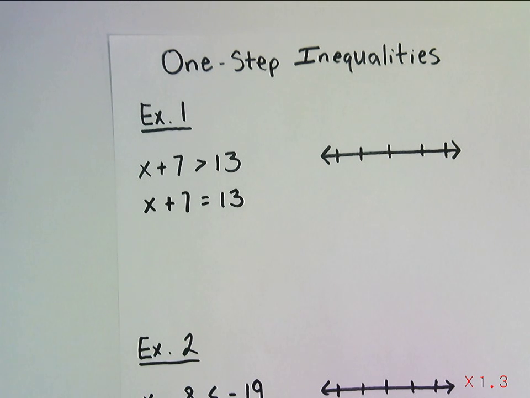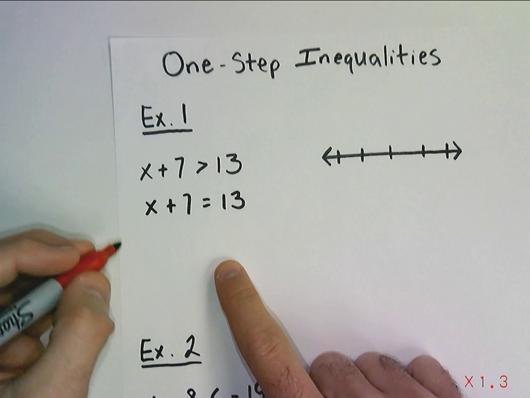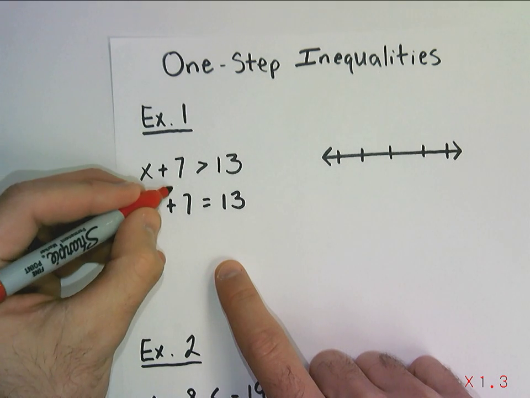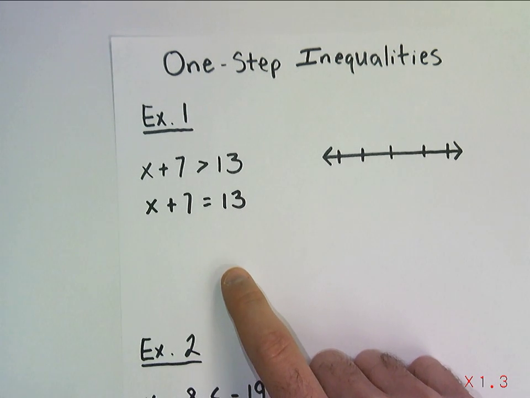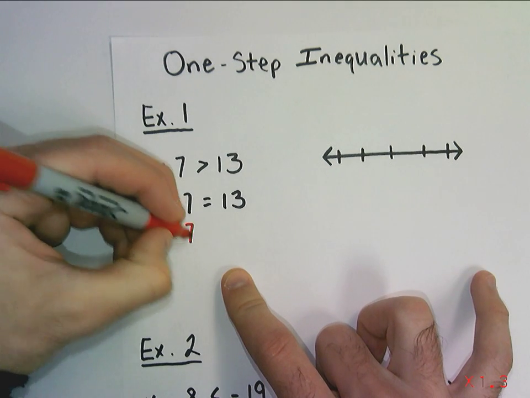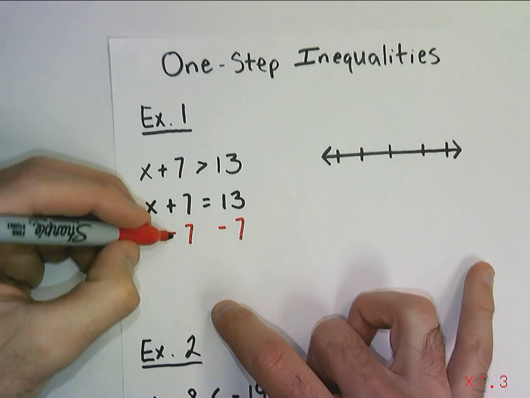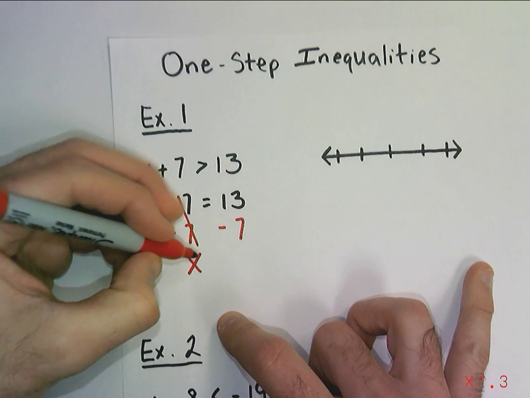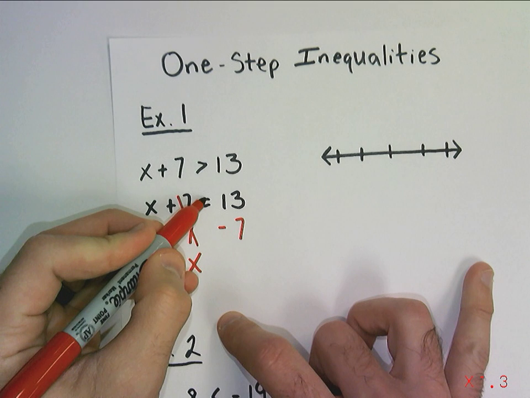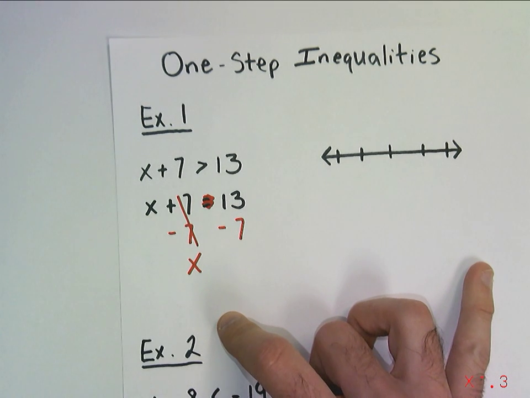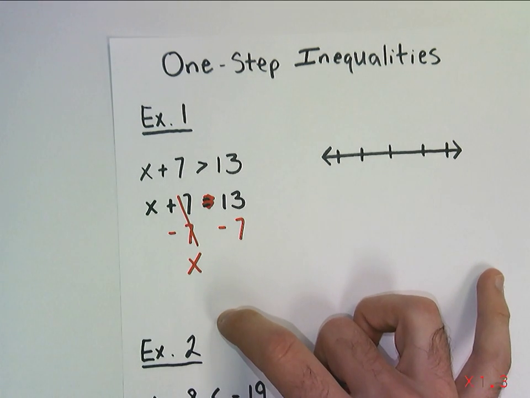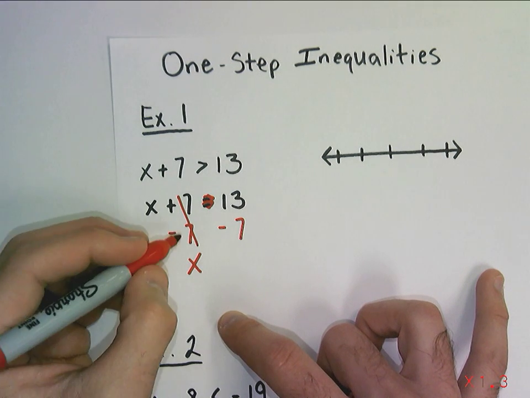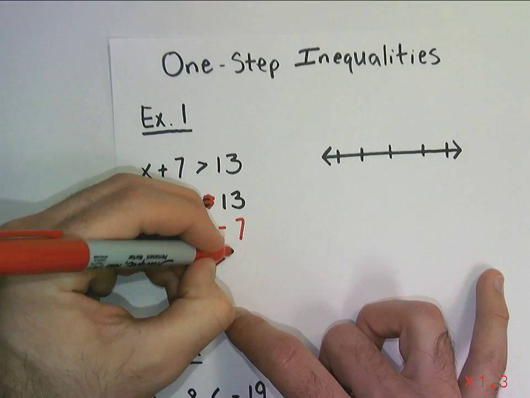So if we do that, what we need to do first, and referring to your equation solving foldable might be helpful here if you're still a little bit shaky on that. What I'd have to do first is undo this plus 7 because I want to get the variable by itself. So subtract 7, these would cancel out, and I would be left with x is, and I'm going to think of this as my inequality now, not an equal, just showing you that you solve it the exact same way even if you have an inequality. So x is greater than 6.